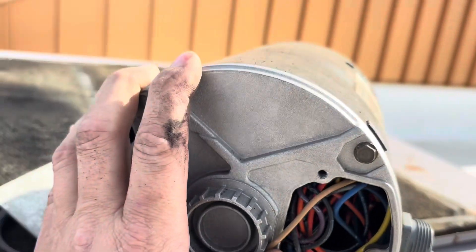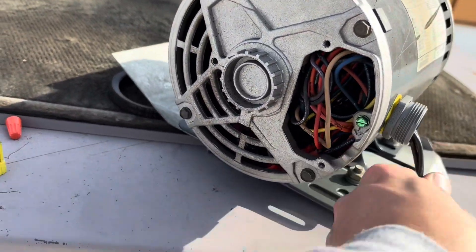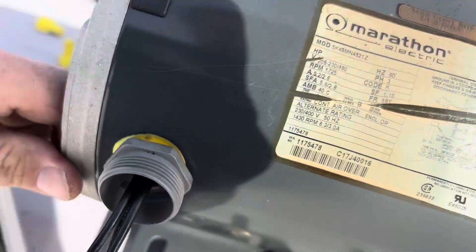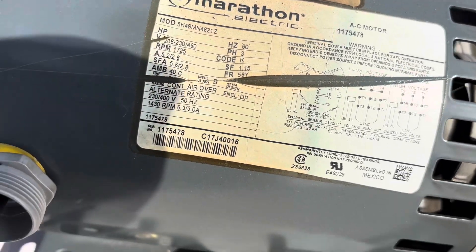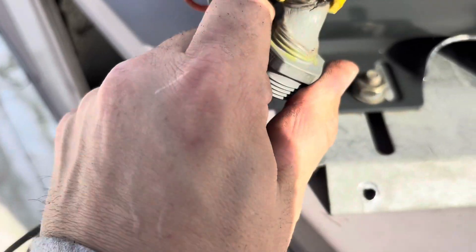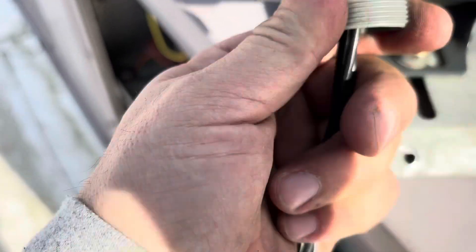Good god, yeah — I'm gonna need new wires. These are number 10 wires, but they might be long enough where I can just cut them. She certainly got hot, that's for damn sure. We have to wire it — I think it wires for low or high voltage, low voltage being 208/230, high voltage being 460. So we need to wire this for low voltage 208/230, but yeah, all that is melted in there. That is crazy. Yeah — I'm not going to be able to use any of this. I'm going to need a new connector and new wires.